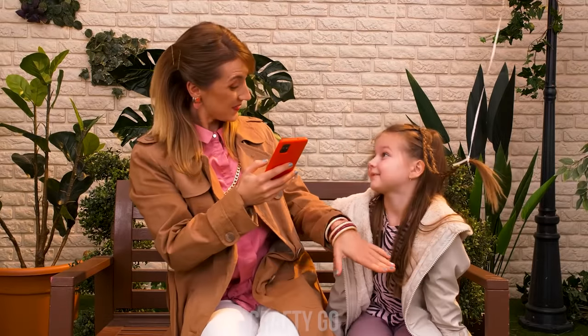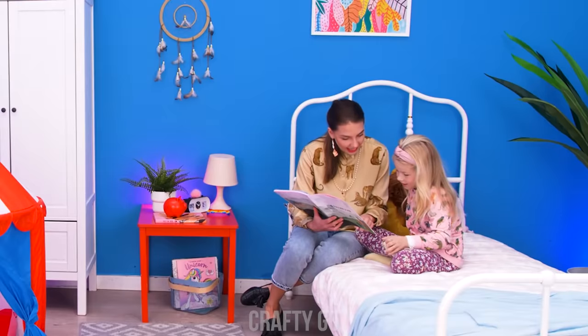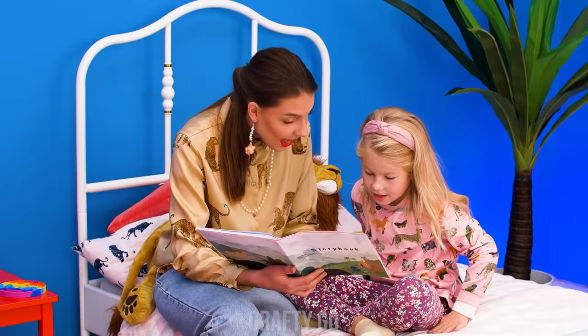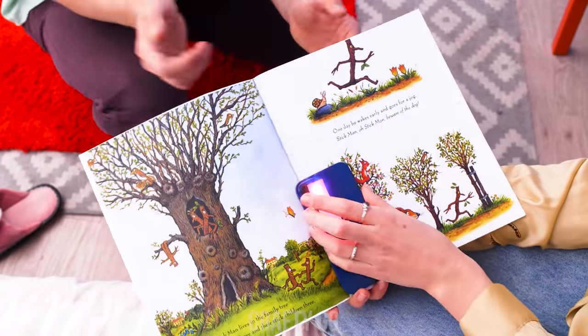Now they are even more fun than before! And your girl didn't lose any more balloons! Bedtime story! And Papa wants to capture these memories! Hey! Sorry! I know! Pink tape! Here, hold this!